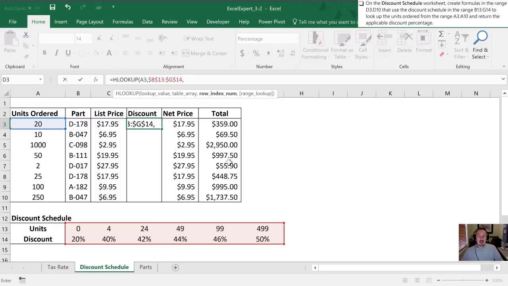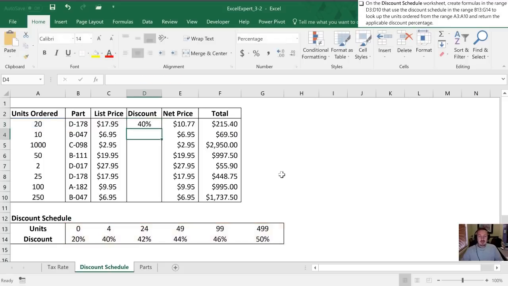Next, we need our index number. Well, in this case, it's going to always look in row 1. So it's going to try and find the value in row 1. And what we want it to do is return the value in row 2. So for this, we'll put 2. And we can keep this as true or leave it blank, whatever you're comfortable with. But it's not necessarily going to find the exact value. What we want it to do is find an approximate one. So we'll close this off with a parenthesis, hit enter, and we should get our first value of 40%.